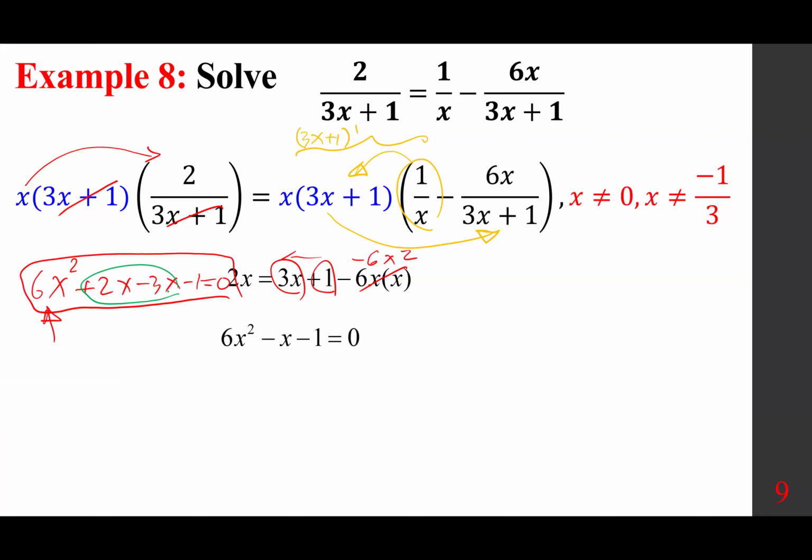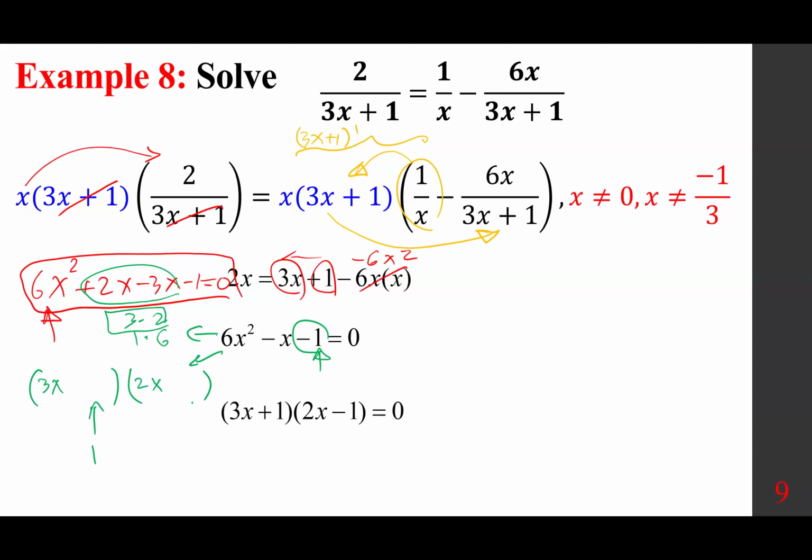This is simple factoring. We discuss the factoring with more details later on, but you should be able to handle this because this is 1, okay? So the way you do that, open up a couple of parentheses. As you know, 6 can be 3 times 2 or 1 times 6. And -1, you have no choice but to go with 1 and 1, one of them negative. So it's a good practice to start with this. And when you do that, if you go with 3x here, 2x here, then you just decide, do I put the 1 here or negative 1 here? Do I put the 1 here or negative 1 here? And it's a trial and error.